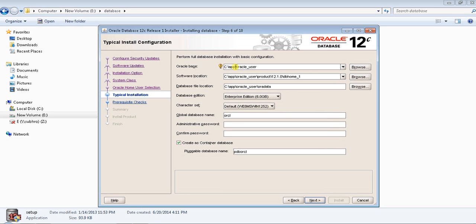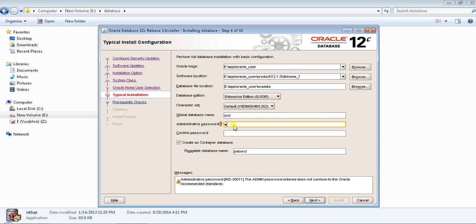Another thing is that I always prefer, and I also recommend you, if your system is on the C drive, you should install on some other drive. Don't use your system drive, because Oracle takes a huge amount of primary memory as well as disk space. It continuously accesses your disk, and if your system drive gets busy, your operating system's speed and workability may suffer. So I'm going with my other drive, that is E drive. See, all the drives have been changed. And the administrative password.